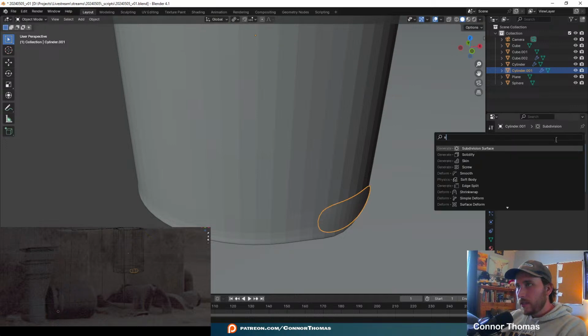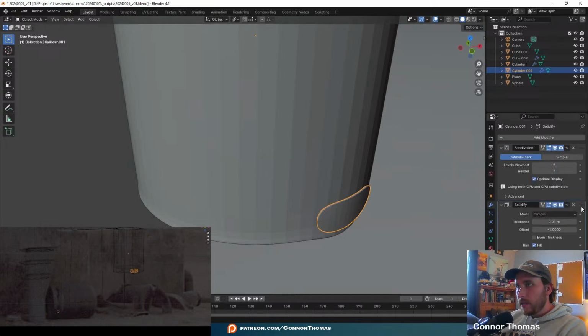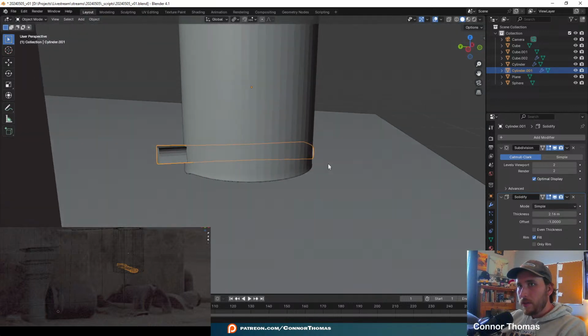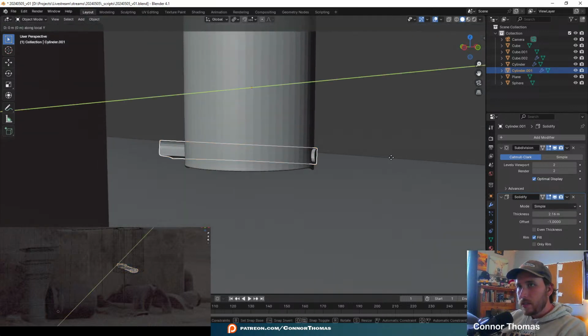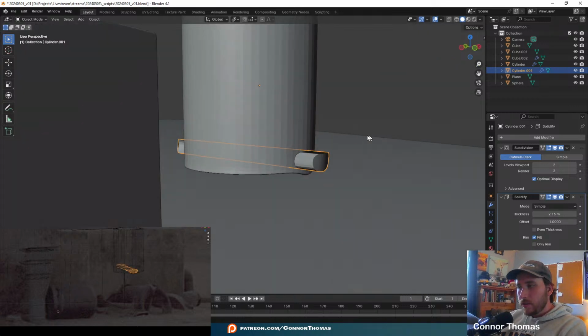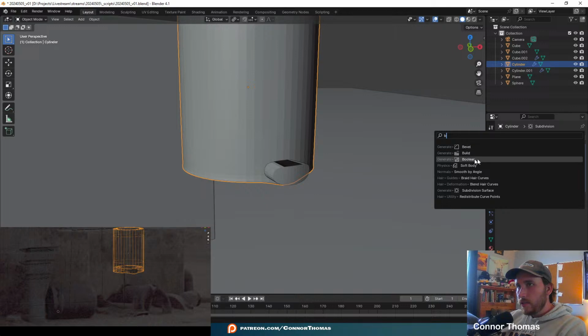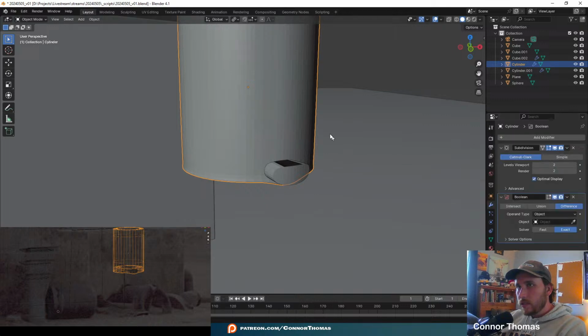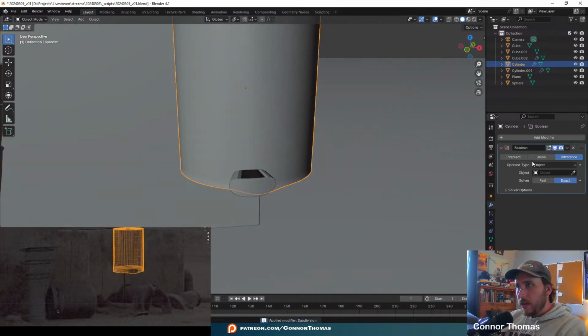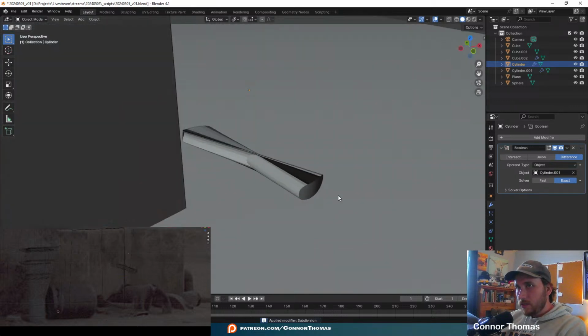Grab it. And let's do a solidify here. And all I'm going to be doing is changing the thickness to go all the way through to the other side. And now, if I take this guy and add in a Boolean, let's apply the subdivision, and then I'm going to Boolean out this cylinder here.